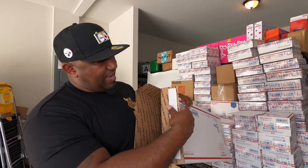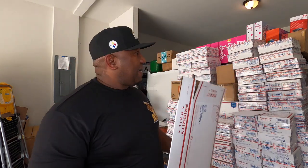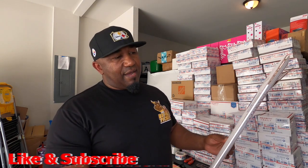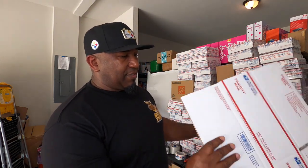You have adhesive strips on both ends of the box. And this is one thing I love about this box. As you can see, all of these boxes right here come from this. I basically cut this box in half, and I use each side to seal down the edge, and the only thing I have to do is put tape on the opposite side that I cut. So I can make 2 boxes out of this box. The next box I like to use is the Priority Mail large box.